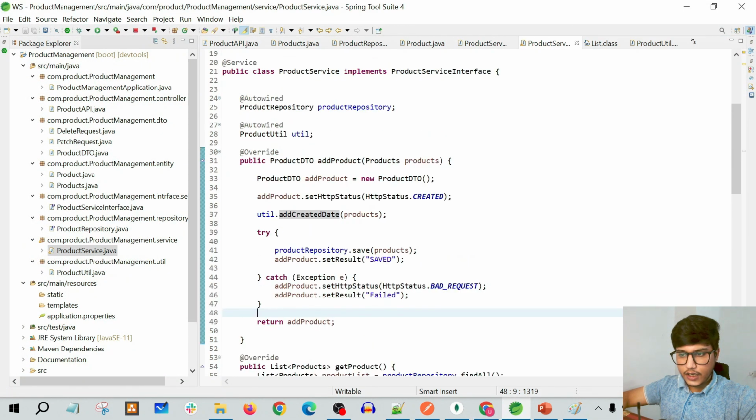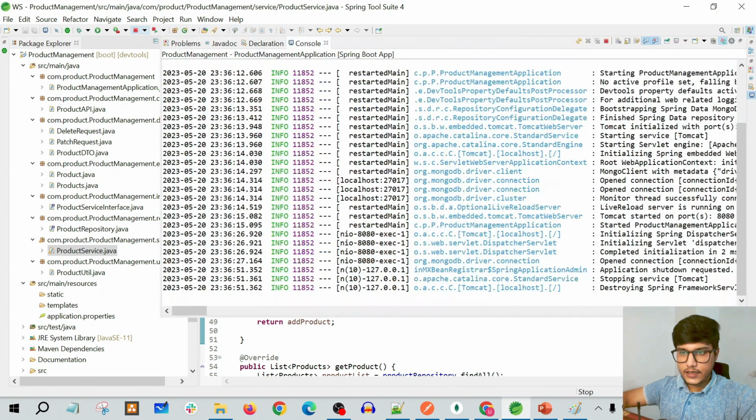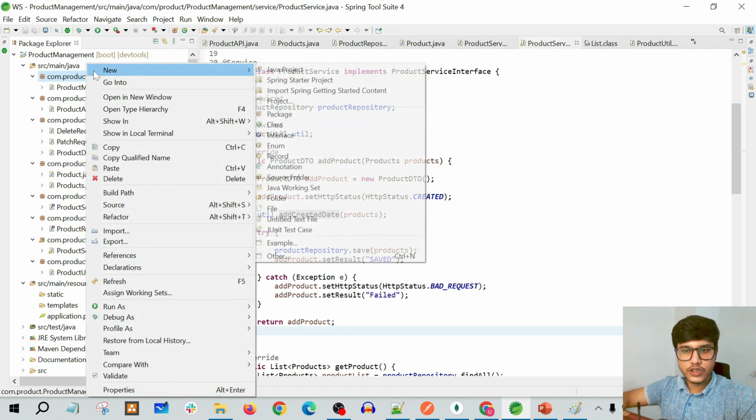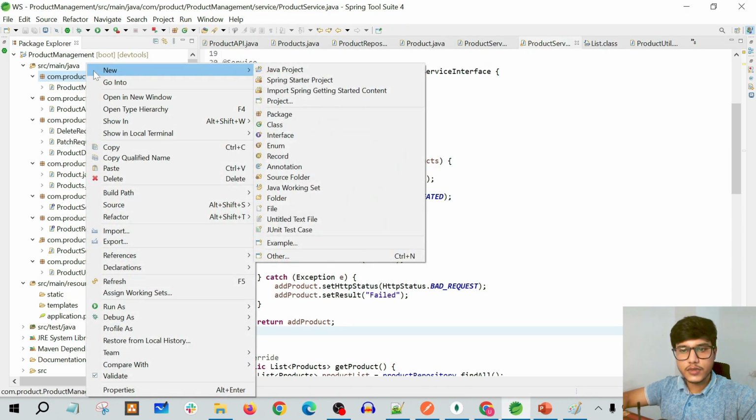So that's how we can create a utility class method, and we can use those methods in the service classes. Now let us stop this particular application. And one more thing is there, that there might be some cases where we have to define our own configuration classes. Let's say I want to define some custom implementation for the MongoDB interface. When we are interacting with MongoDB, I need to create some beans or something. So those have to come under a config package, and some different annotation has to be used for them. So let us see that now.